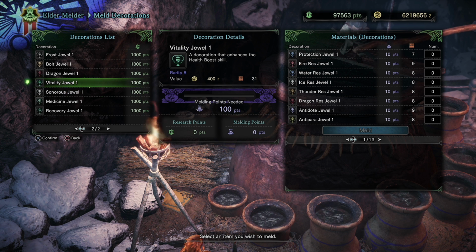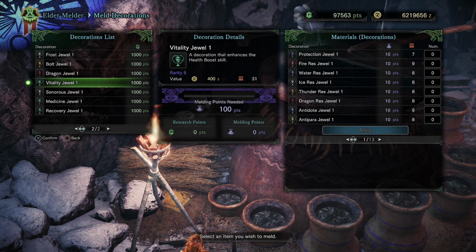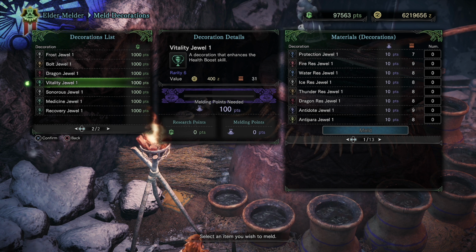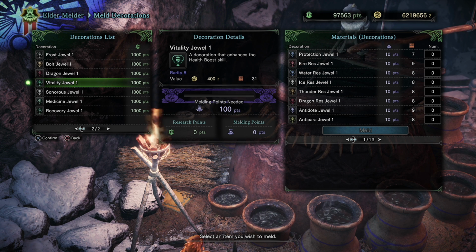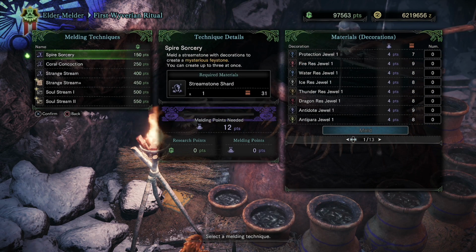On PC, I had to meld a couple of vitality jewels because I had none whatsoever. So I had to meld these from other decorations that I did not need. This is one of the traditional ways of very easily getting a specific decoration that you need. But I wouldn't advise you to go this route while the event is going on. This is not the best way to do it. If you're outside of the event and you need one of these specific decorations, you can come here, meld it, and Bob's your uncle. However, during the event, there's a much better way of getting all of these decorations and then some by using the melding tickets, okay?